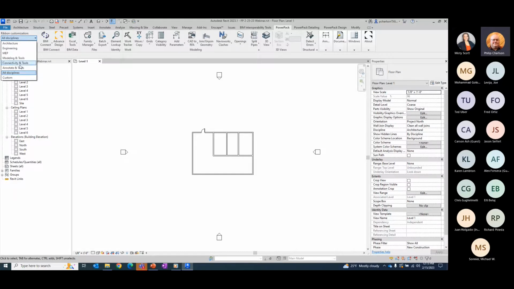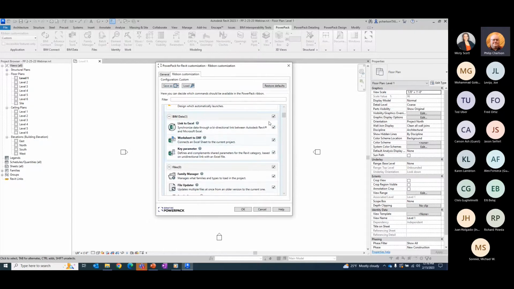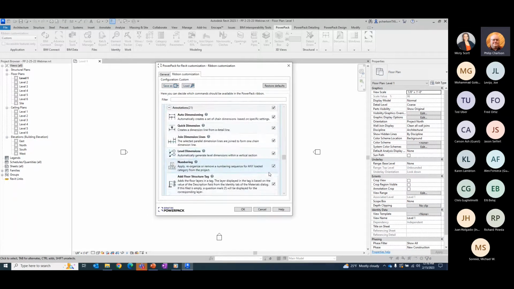The other thing that you can do, though, is set it to custom. So if you want to use a few tools of these items, a few tools of those, you can kind of pick and choose what you want to be able to see within your toolbar. If there's only 5 tools that you're going to use all the time, you can have 5 tools showing up in here. So you can maximize it or minimize it the way that you want. If you want to do the custom, there's a little drop down here. And within the ribbon customization, you can see it's got 137 tools within here. And you can just simply check on or check off the tools that you want to see for your customization.